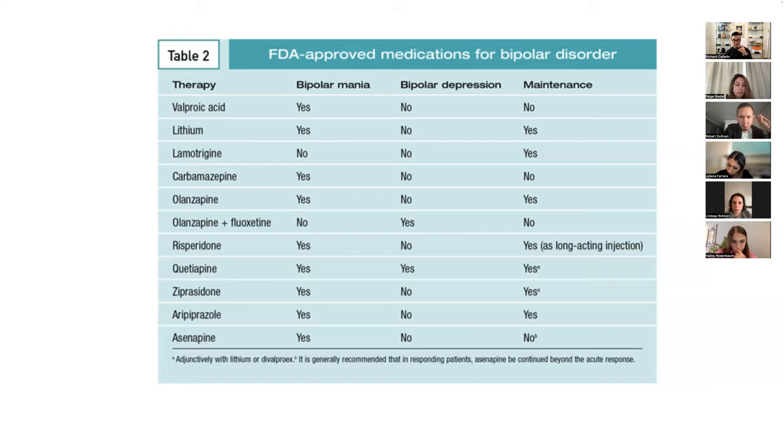Going back. Depakote. The important thing to know about Depakote is it is neurotoxic and should not be used in women of childbearing age, all right? So be careful with women who are stable on Depakote. Make sure you counsel them, or at least you document that you counseled them on birth control, all right? I usually don't prescribe Depakote to women of childbearing age unless they're on birth control, all right?